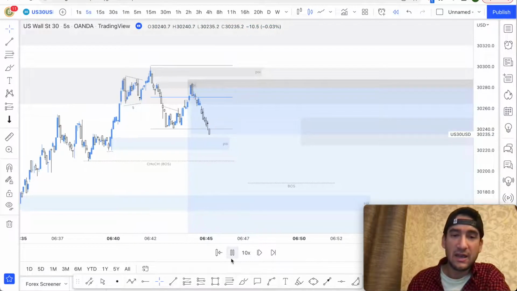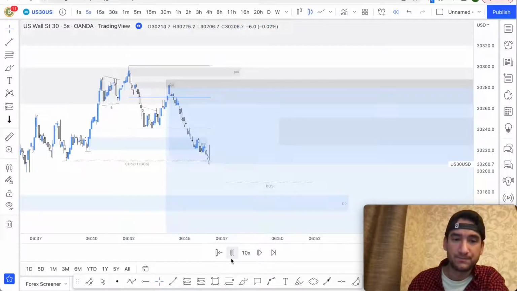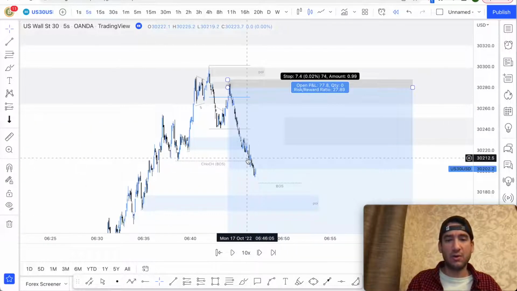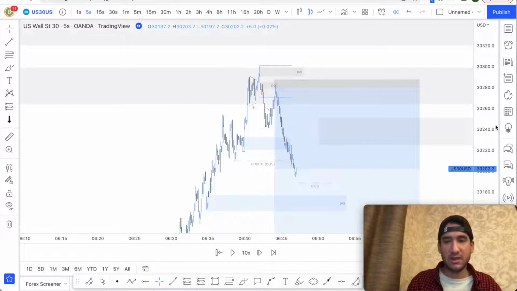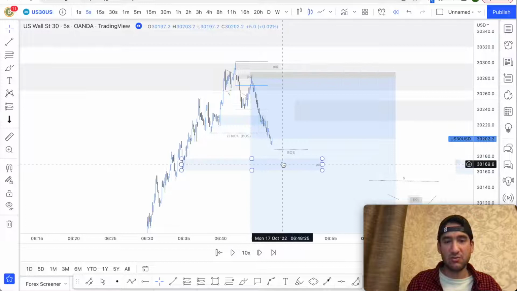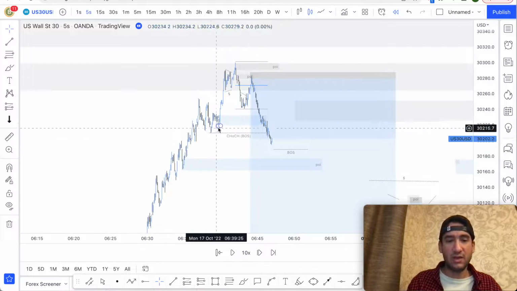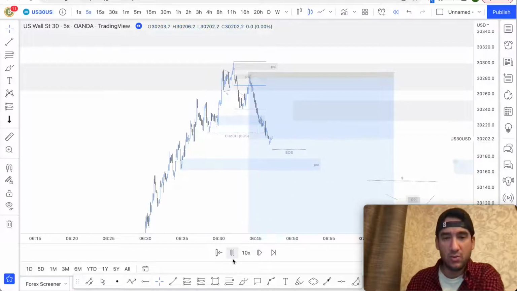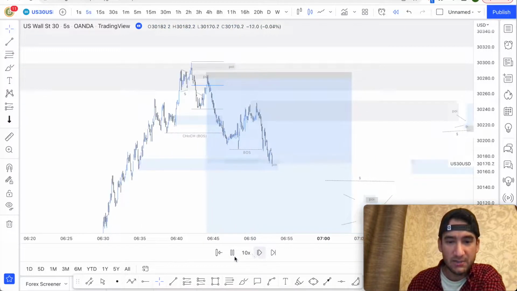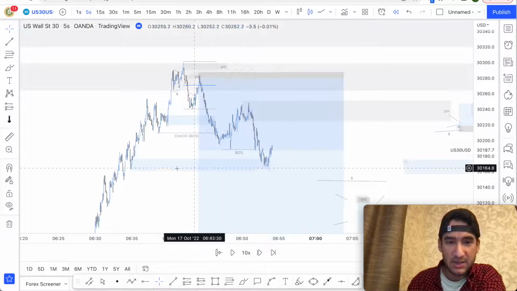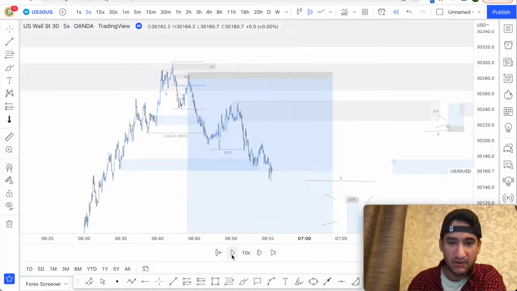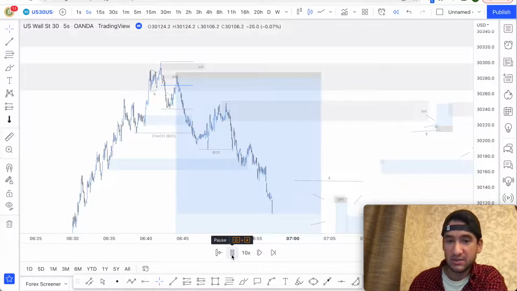But in any case, we took the entry here and we just held it. We always take partials about 50% of the way, and we target our demand zone. This is a potential demand zone that price was potentially going to come here, react and go based off of this liquidity here. And so we held it here, right? We always take partials and we let the rest run. So you can see here where prices are reacting off this order block. I had my supply zone here ready to go as well if price came up there, because I was looking to sell this long term.